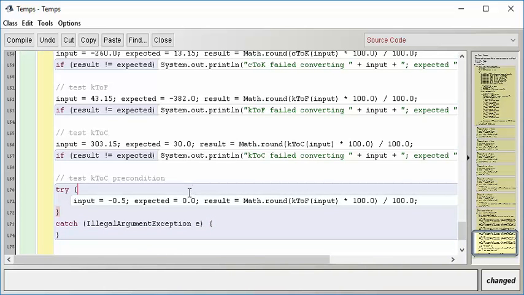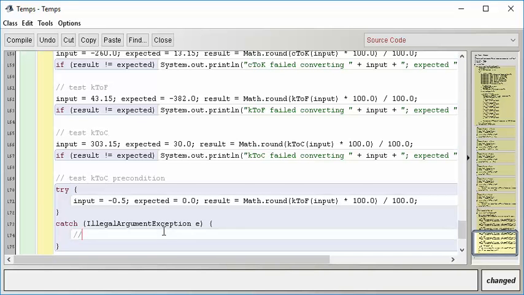Now that's the typical try catch logic, right? Try this thing. If an error happens, if it's this particular error, come down and do this code. Now, test code is a very interesting thing because we expect the error to happen. We're actually thinking if the error doesn't happen, we have a problem. So weirdly enough, nothing goes in the catch, which would be very different than we do in normal try-catch code in our production code. But in test code, the exception is in fact the expected behavior.